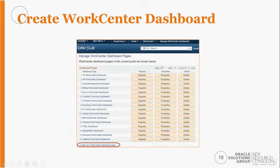Step 1, in my screenshot, I provide the navigation: PeopleTools, Portal, WorkCenter, Manage WorkCenter Dashboards. If you want to create a net new one, a lot of these are delivered. Let me point out, all these dashboard pages, Oracle has provided WorkCenters for the different modules. That would be a great thing to look at, to reference, to see how they designed them, and what you can use from those to make your net new WorkCenter creation more applicable to your organization. So if you're going to create a net new one, you create a new WorkCenter dashboard page down at the bottom left.